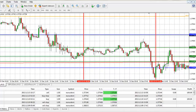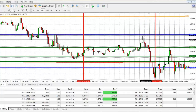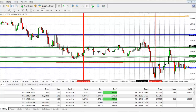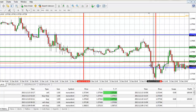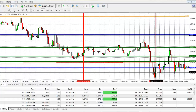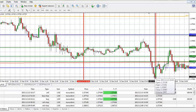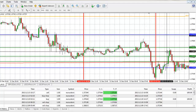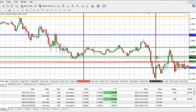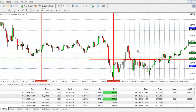And the market went up a little bit, and you can see at 8 o'clock it went up. That's why we are drawing those 20 pips above, so it didn't take us into this trade, and we didn't touch it. It went down and hit our 20 pips down, and 10 pips more is our profit. So it went well, I made 10 pips in profit on this one. That was a good movement.